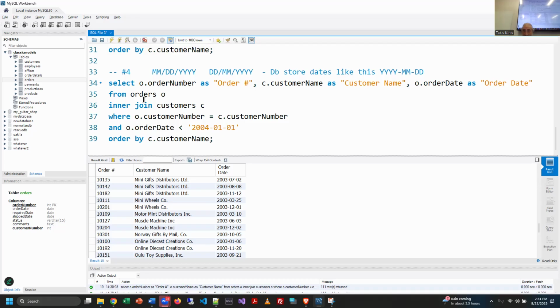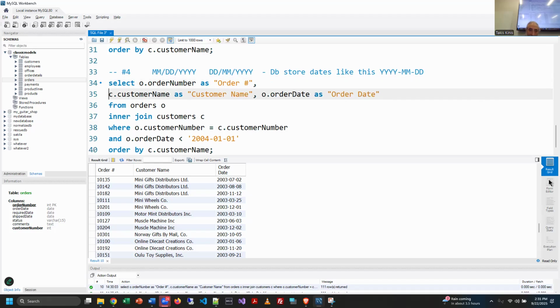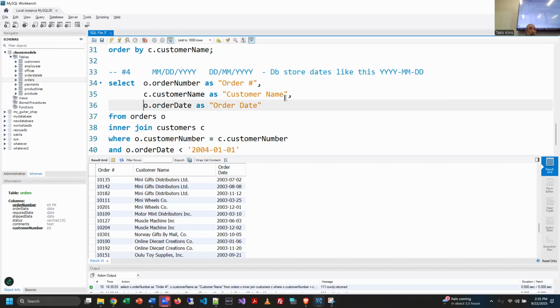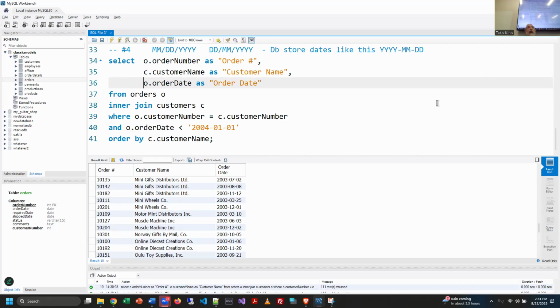The other little tip I'm going to give you here is when you start writing these select statements and they start getting kind of long, you might want to consider, and I'm just saying, starting to maybe list them like this, right? Because I think that's a little bit easier to look at. Because right now we're selecting 3 columns, and what if I had 20? Do you want it to go on one line? That's hard to look at. Here it's kind of like a grocery list. I see the column, I have a table prefix in front of it, I have my alias, it's all in a nice little clean list.